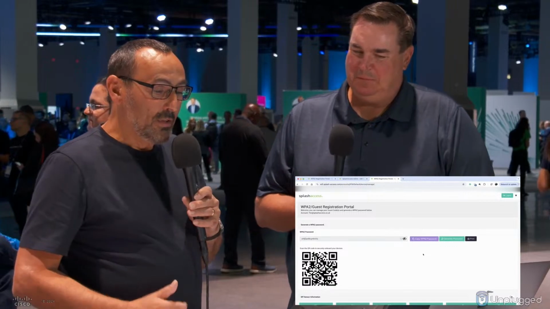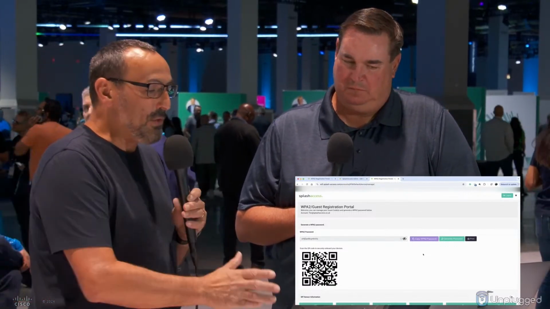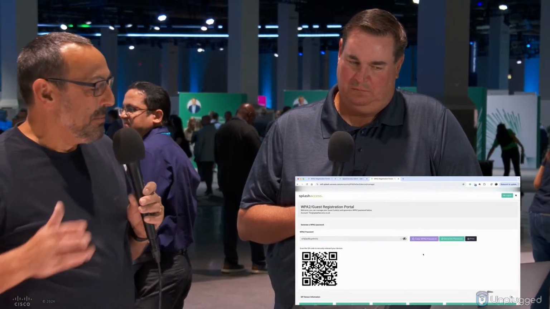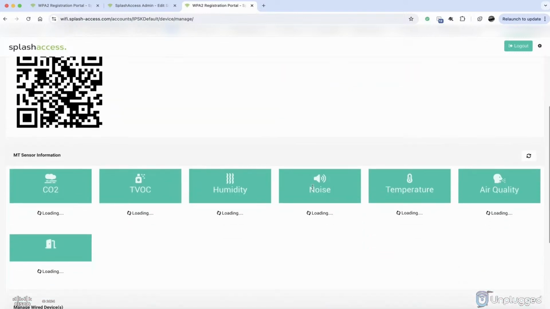Exactly right. So the page itself is really straightforward, nothing overcomplicated. Obviously we've got some magic in the back end. But again, the great thing about Meraki is it allows us to add additional features. So one of the new features that we are working on, and you guys are going to be the first to see this, is that we're adding in now the ability to link in the sensors. So each student in their dorm can have a sensor now. So we can have a door sensor or a temperature sensor or water sensor. And they're going to be able to set their own alerts within the system.